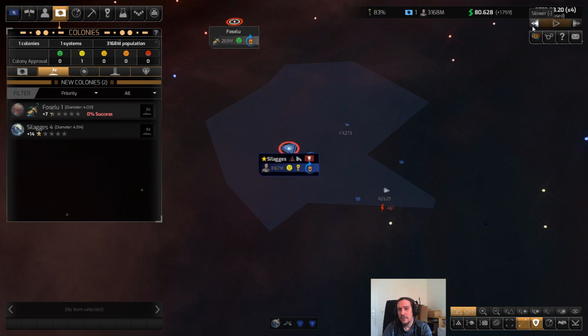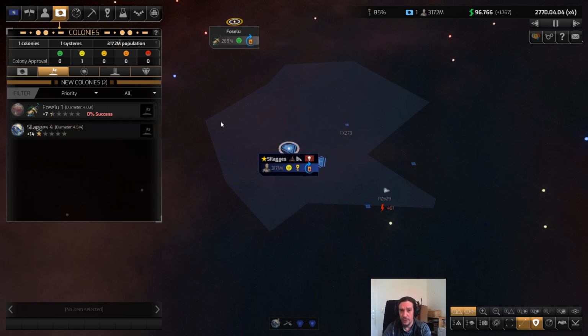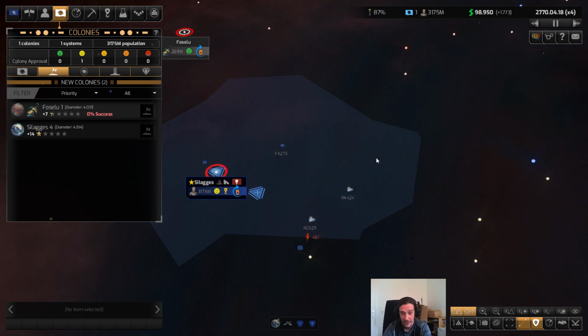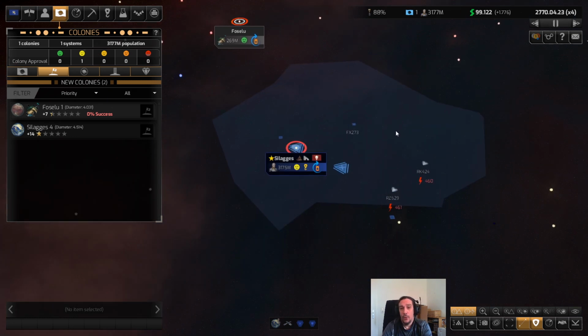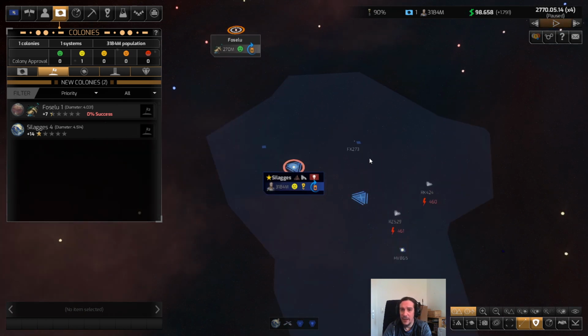But it's important because the higher the suitability, the quicker the colony will yield positive net gains for you. The lower the suitability, the longer it'll take. Sometimes it won't even happen at all. So, how to colonize properly, you might ask yourself. As much as possible and as little as... well, it's hard to say. Try not to overstrain your budget.